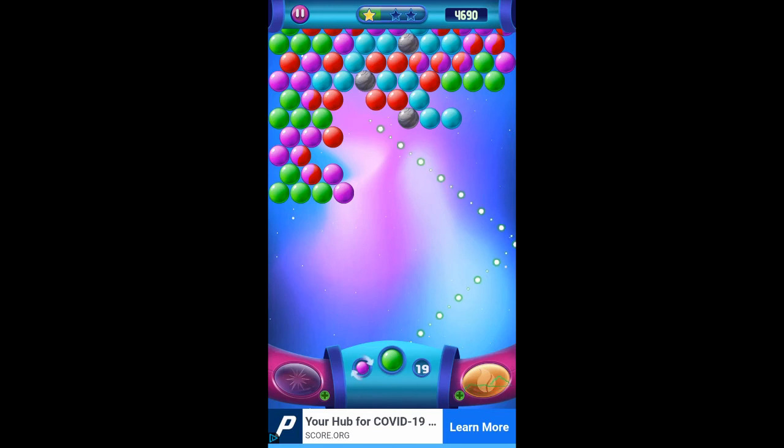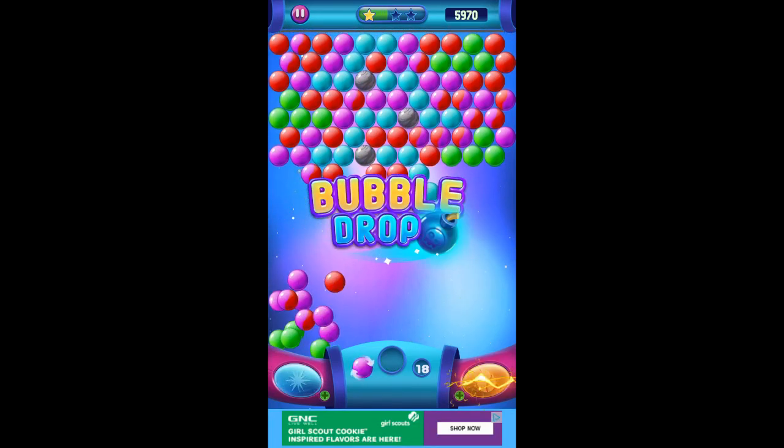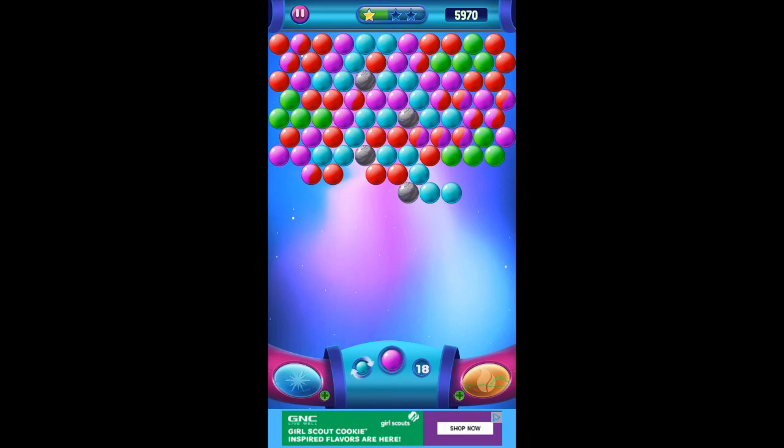Bounce it off the wall. Get that green one right there if we can. Yeah. Use that wall. Forgot to change colors, didn't I? Come on, Wayne, wake up.